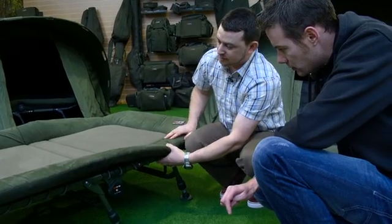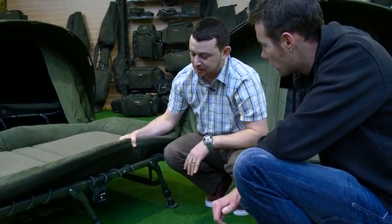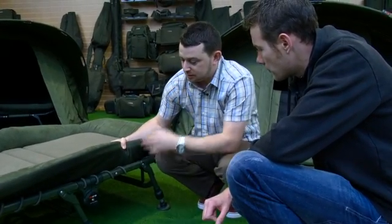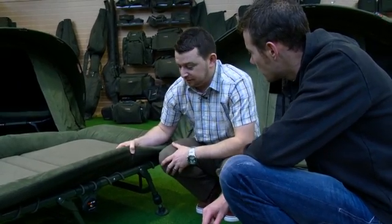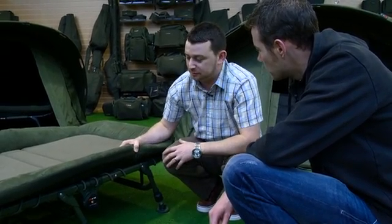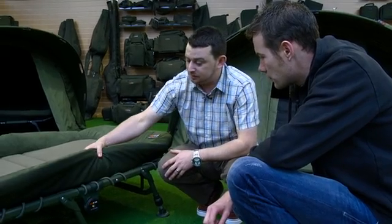Because what it'll do now is when you lie on it, you'll lie higher on the bed chair, because these angles here and here generally push your shoulders further down the bed chair, just to allow your shoulders to be flat as you would be on your own bed at home. So by eliminating these angles, now you sit a lot higher on the bed chair. The first few people that came onto the bed chair in the early stages were like, oh, you've increased the length of it. I said, no, we've not increased the length of it. We've just tried to get a little bit more clever with the head section, so you use the full bed chair rather than sliding down to your head somewhere around here and then your feet just hang over the end. So yeah, that's what we've done. Makes a lot of sense.